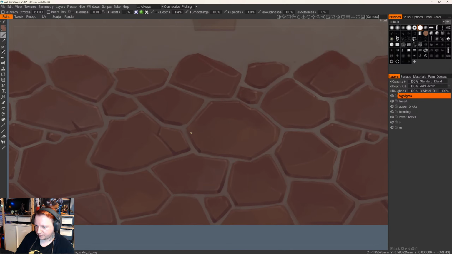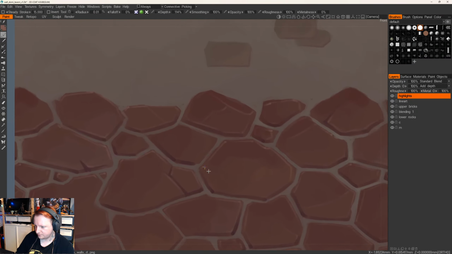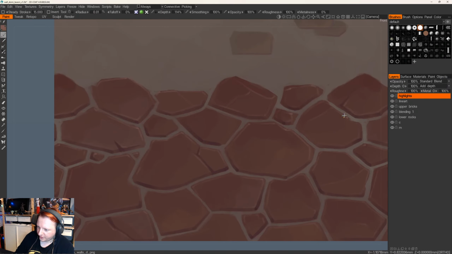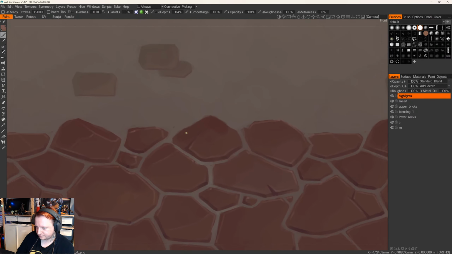And painting the highlights on the stones, rocks. Need to make sure they're not shining like the metals.